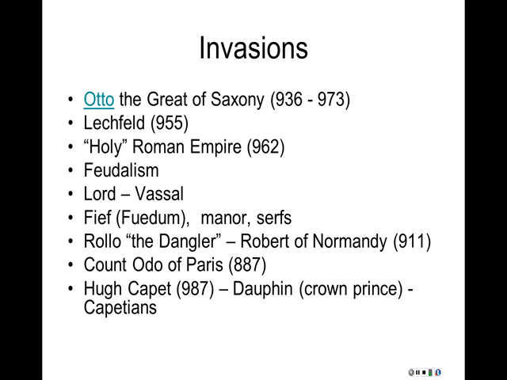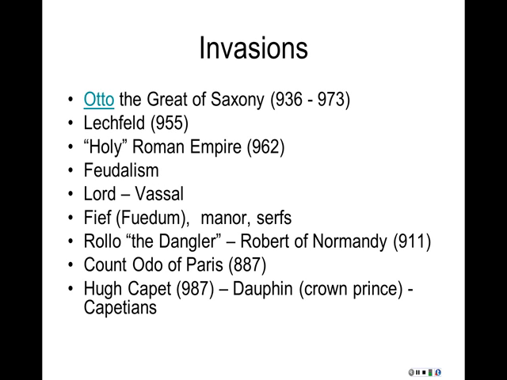The two things you need are a lord and a vassal. What happened during this time is that a landowner would approach a warrior, and he would say, if you'll be my vassal, I'll be your lord, and we'll work together. The way it would work is that the lord would grant land to the vassal, on the condition that the vassal agree to be loyal and to fight for the lord. So if you're a landowner who had lots of land, you would give out land to a vassal, and that land would be owned by that vassal on the condition that that vassal would fight.